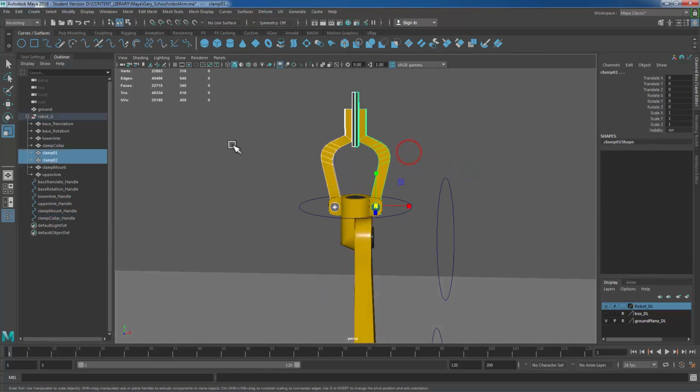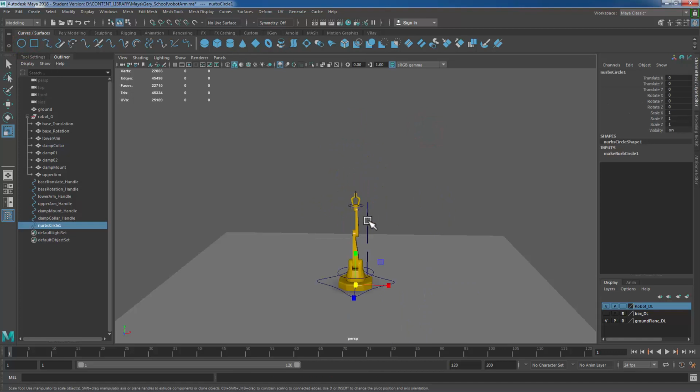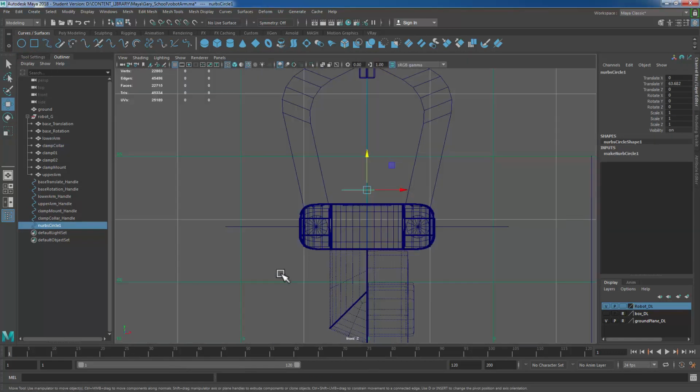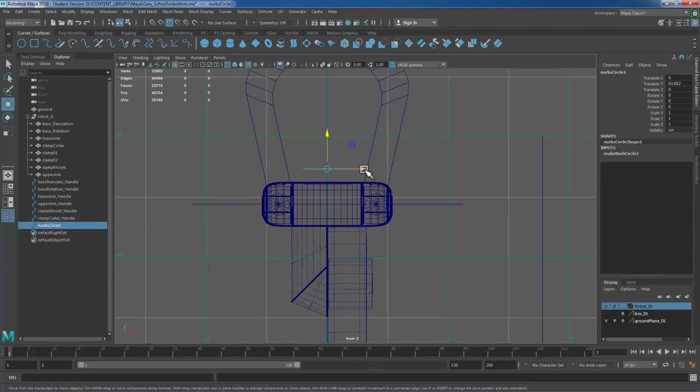And then I only need two more, one for each of these little clamps. So I'll make another circle. I'm going to bring it up here and then look at it through my front view. I'll snap its location to where the center of the pen is. Then I'm going to rotate this over by 90 degrees in X so that it's facing the direction of the rotation.